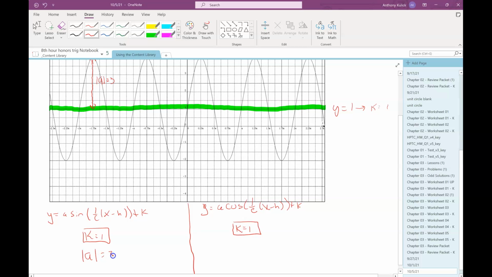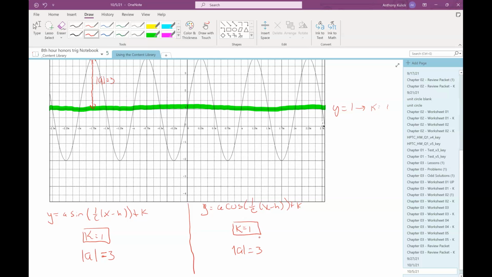Now notice here that I'm not writing down that a is equal to 3, I'm writing down that the absolute value of a is equal to 3. We'll sort out here in a moment whether a is going to be negative or positive. Just for the record, there are correct answers in which a is both negative and positive, so it's just about making sure that everything matches up in the right way. But there is certainly a correct answer where a is positive and a correct answer where a is negative.